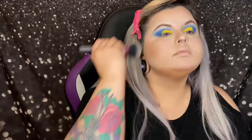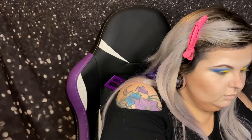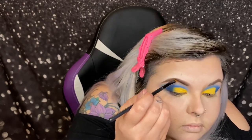And then after you have all of your cream, like your contour, your concealer, all of that done, you want to set it with a face powder. This is still that Jeffree Star one I've been trying to use up. It's almost empty though, and then I can finally toss that thing.